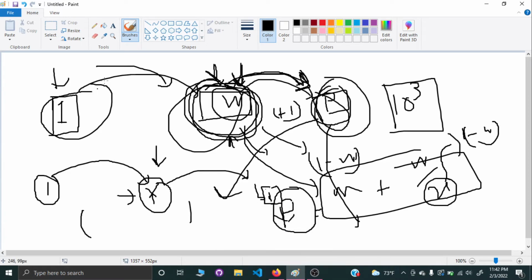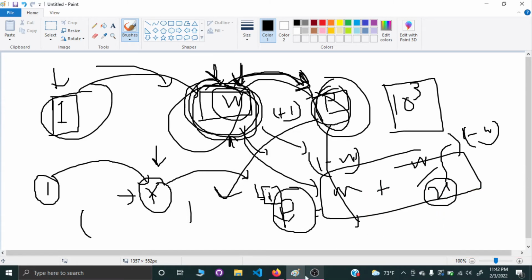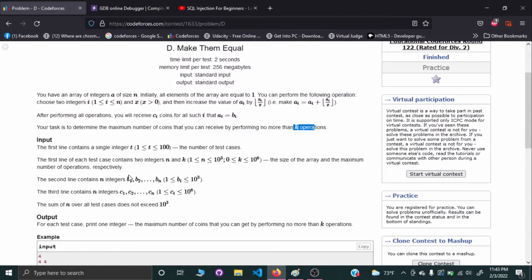And if I could somehow find the weight array, and I've already told you that I have the coin array, I'm going to make this my new weight array. Now, what's going to be the total bag of weight?